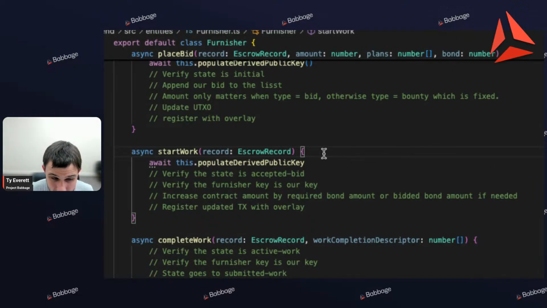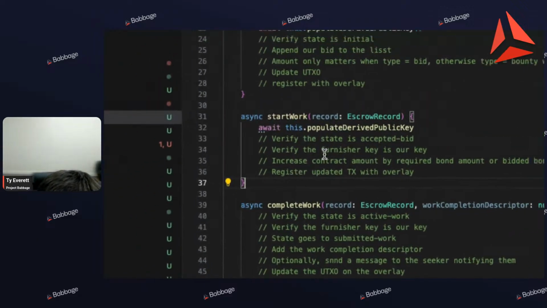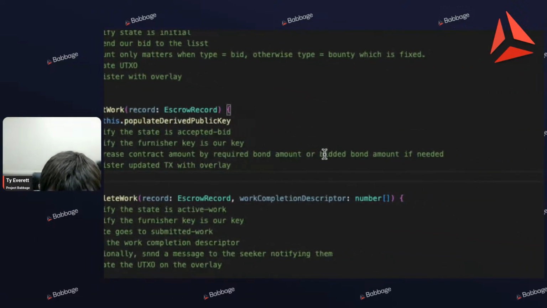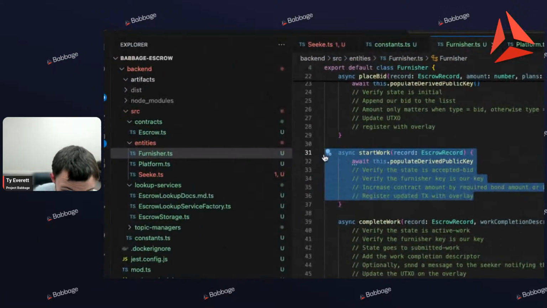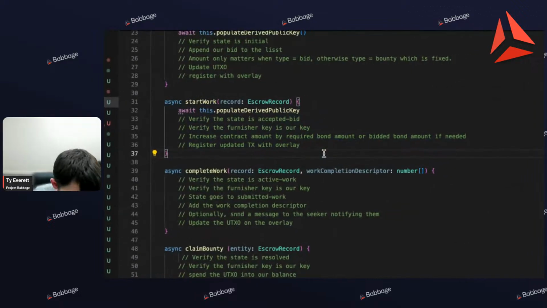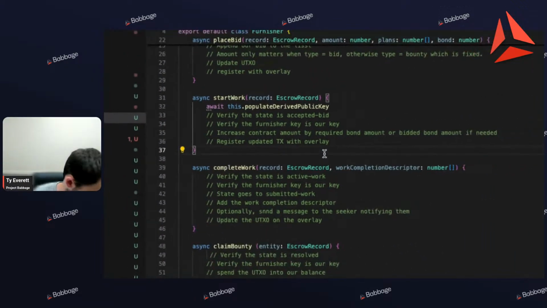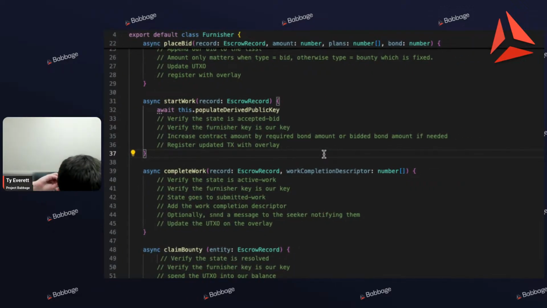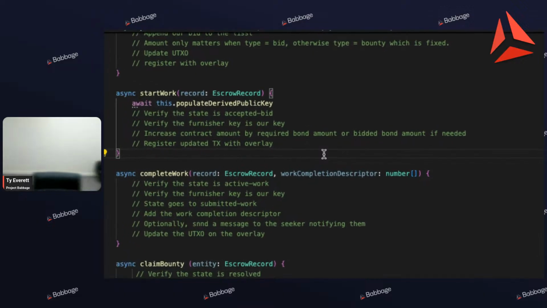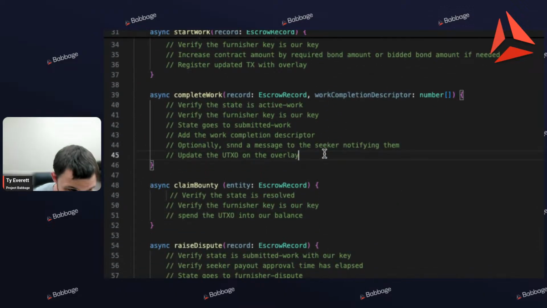If my bid is accepted, I can start work. So that means I would post my bond actually at this point. And if I fail to do so within the agreed amount of time, then my bid will be canceled. And maybe there's something there where eventually the platform or something like that could get involved if say somebody kept bidding on things without the intention to actually do them. I guess maybe the seeker might not select that particular individual if they know they're not serious. Then work can be completed.